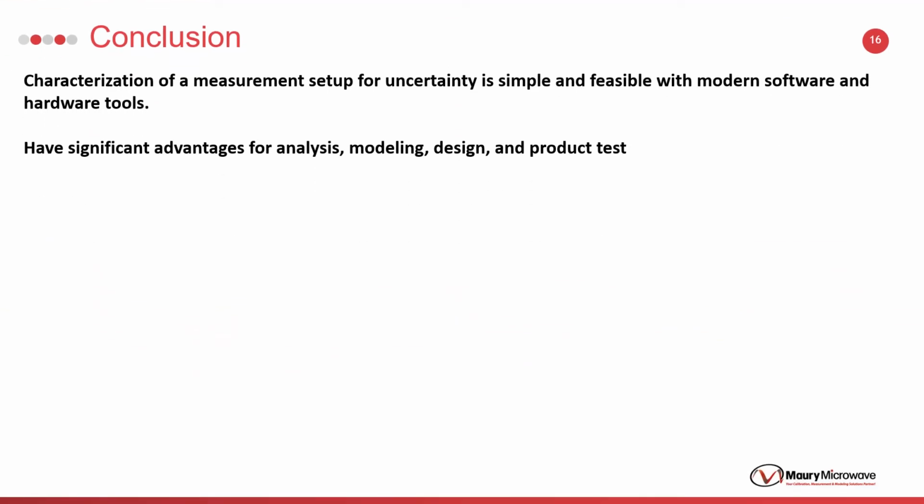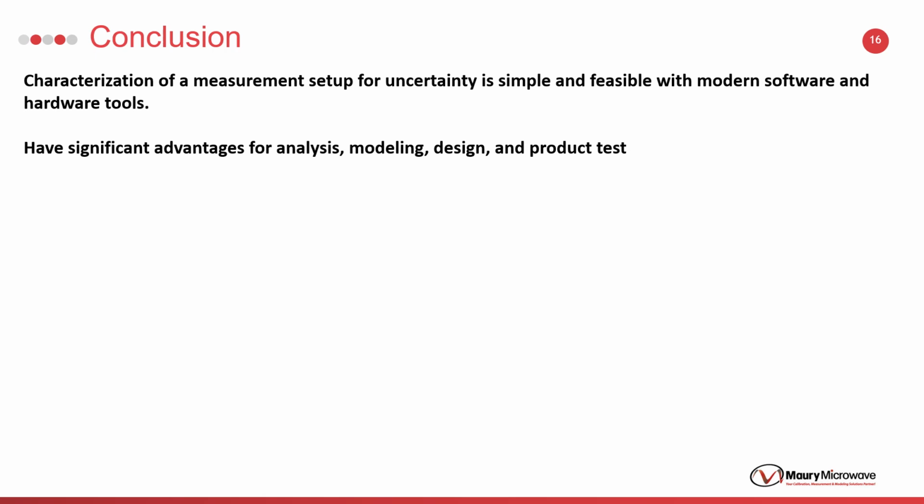To conclude our presentation, we showed the necessity and need for uncertainties in S parameter measurements, and we showed that it's feasible with modern software and hardware tools to estimate the uncertainties of the measurement setup and propagate them to the final S parameter measurements and use that in the design of a power amplifier and see the total uncertainties in the final amplifier design.